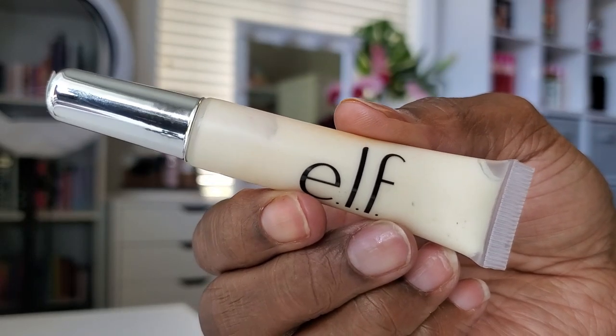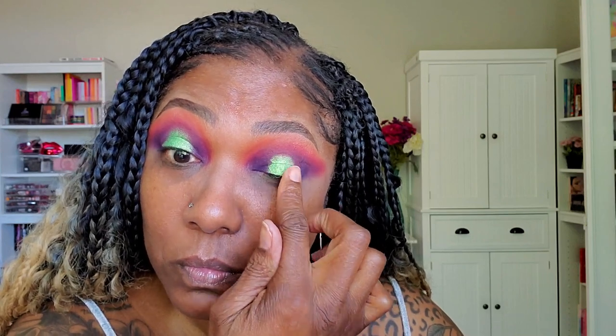Before I go down with my shimmer, I wanted to place some of my e.l.f. glitter primer on my lid. This stuff is really great for adhering shimmers and glitters to the lid. So I'm going in with my finger and applying some of that beautiful green shimmer shade, which is called Apple Bob. That primer really worked well to adhere it — I'm not having any issues with pigment, it's not moving. A very, very beautiful green shade. I really love how that applied and how it looks with this purple and red and orange.